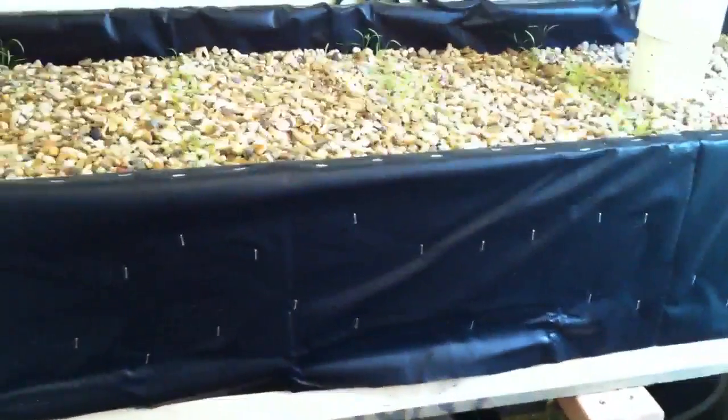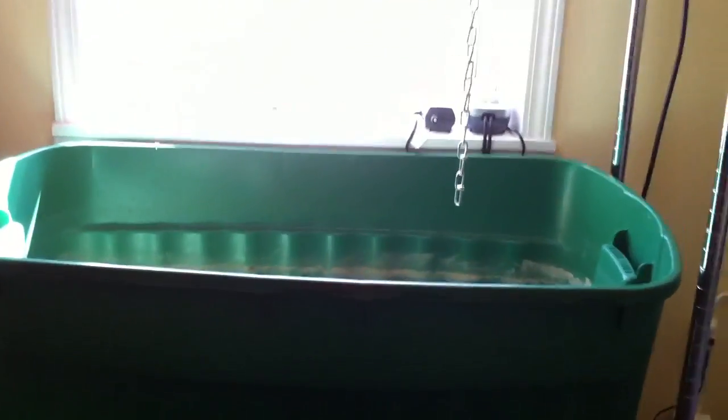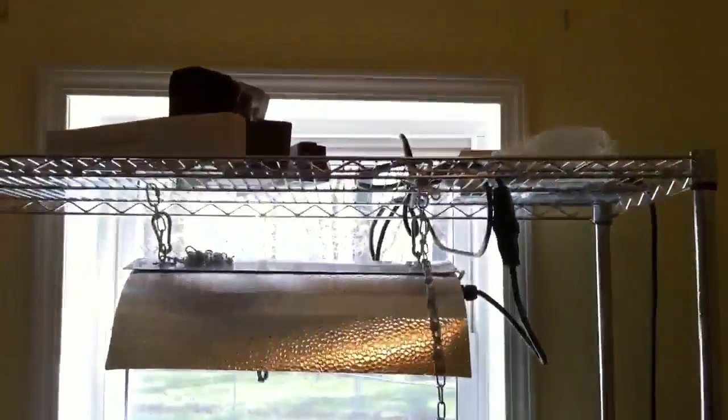What I'm going to do is build another one of these to fit over in this space here, and I'm hoping I can build a smaller one — like a 55-gallon one. I might put a 55-gallon on the bottom shelf, a 55-gallon on the second shelf, and then maybe have a grow shelf up top for lettuce or something. I want to maximize the tank space in here over winter to keep some tilapia alive.